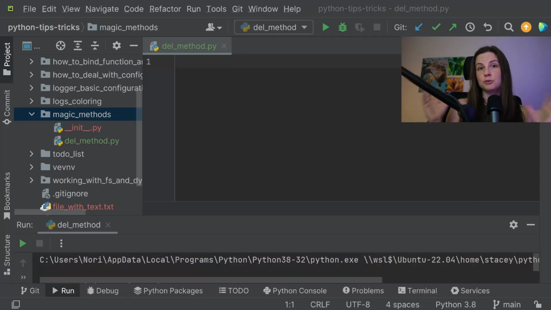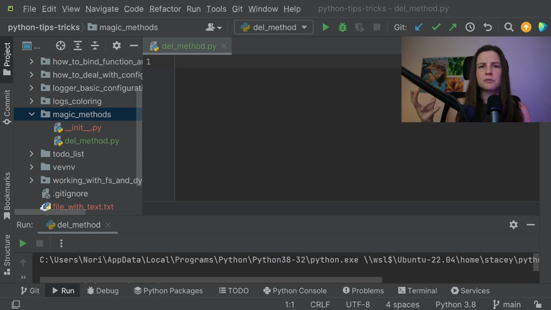How can you use it? So the del method is very convenient when you want to automatically remove some resources, to do a cleanup basically. Once you put some logic into the del method, as you remember, if the script ends, the garbage collector is going to call it, and you're going to remove some stuff from this resource.